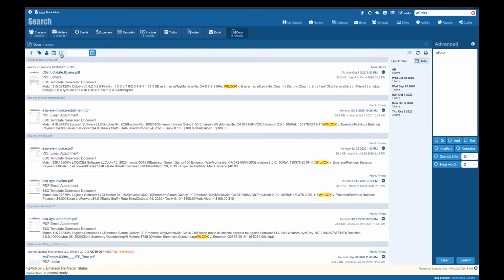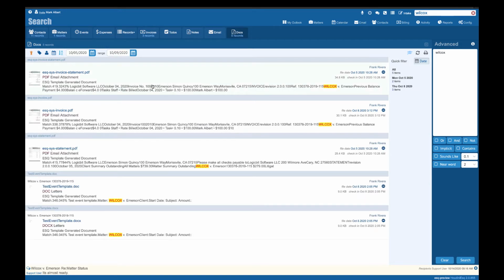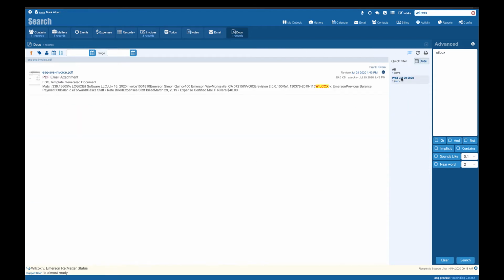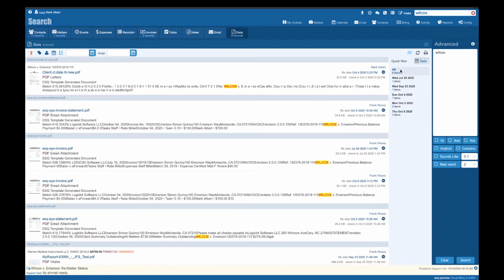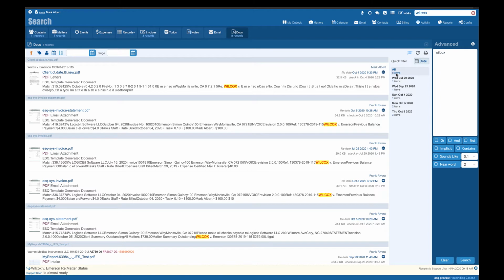You can also filter by date if you know the date that the document was created. And so we'll only get documents that were created within this date range, and we can expand the range if we'd like to include more documents. To clear the date range filter, just click on the calendar icon again, and then click the clear button. Going towards the right, we also have these quick filter options, so we can select a specific date, or click All to show all of them again. This is a great way to get to the documents that we want to see very quickly.